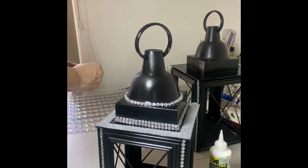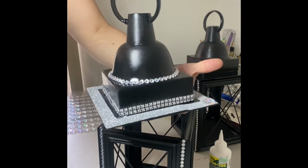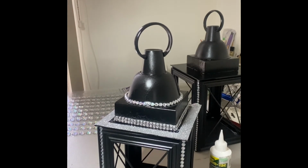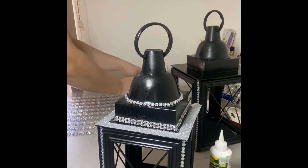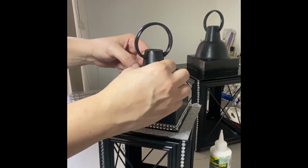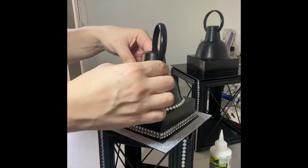Okay. And this is how it's looking so far. I'm just gonna add another rhinestone wrap on the bottom of the cup. Okay, so like I said, I'm gonna be adding the rhinestone wrap to cover the trim of the shot glass as well. That way everything where we put the glue is covered and it's hard for you to tell where everything meets.